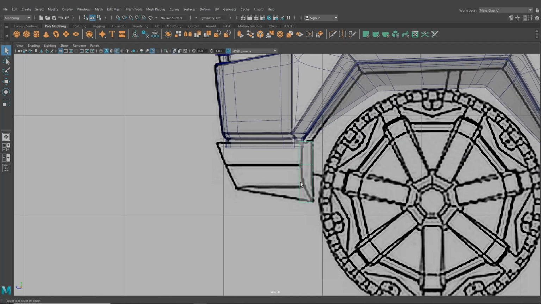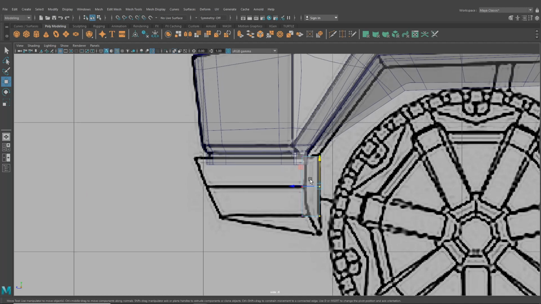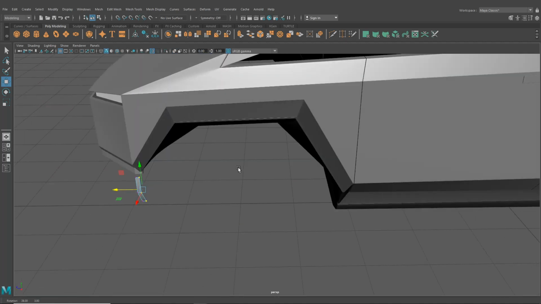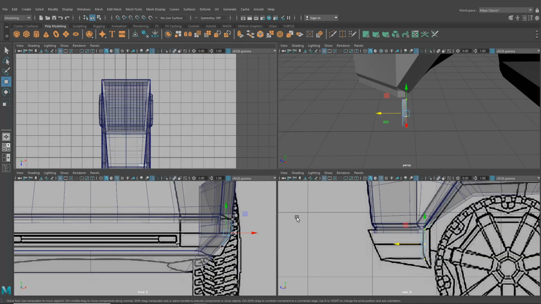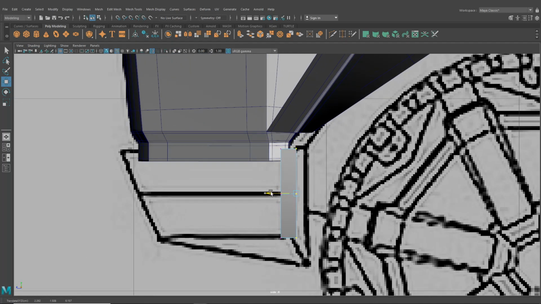I think the first thing we need to do is, I'm a bit too low here, and I think this needs to go up here. So I want that to be on there. I'm just having a look here as well. I've got my reference images as usual, and I think we want that to be over here instead. So we want to be a bit more in line with what we've got going on above it. Let me just real quick get rid of my X-ray. And I think for the most part we're probably going to want something like that. So we're just following down from this line here, but it is a little bit thicker. So we'll do something like that.